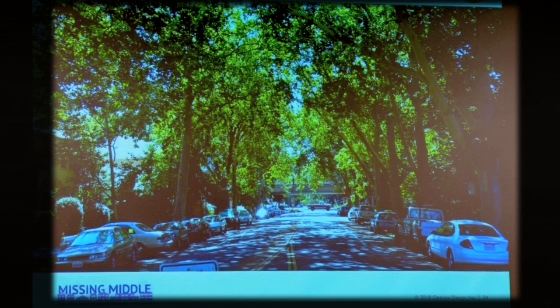When we talk in communities, a lot of the baby boomers don't want to build these products because they're like, I would never live there. But the reality is there are lots of people now that would live there. And increasingly a lot of baby boomers are saying they're happy to live there too. It doesn't necessarily mean small. The tiny house movement is a different movement. It's important for different reasons. But those are usually 350 square feet, and we're usually talking about 750 to 1,000 square feet units. Lower perceived density. This is the crux of the issue that I was talking about, right? We are talking about building more units within the look and feel of a small, walkable neighborhood.